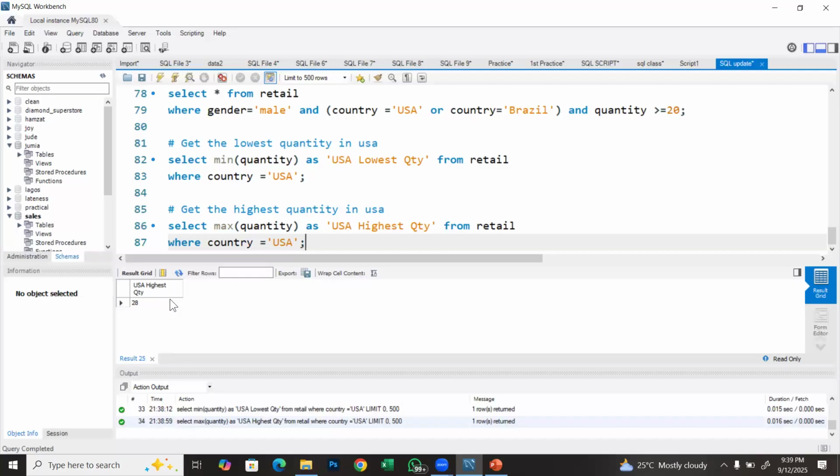Does it mean that min and max return like count? No. Minimum is looking for the lowest quantity. What is the lowest quantity? Out of all the quantity, which customer buys the lowest? Right? Which customer buys the lowest? So which means the customer that ordered the lowest ordered just one quantity.